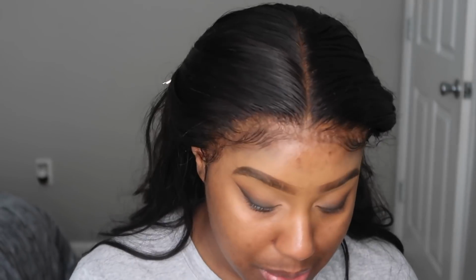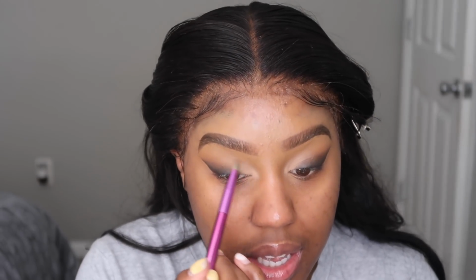Don't sit here and be like, it's not showing up. Look at the difference. It's just opened it a little bit more and gave it a cleaner look. So don't sit here talking about stuff, it's not working. Girl, we're trying to make it look like I got ready, but I only have 15 minutes, but I really took 2 hours. All I'm doing is applying it on my tear duct and over the wing. I'm not disrupting the wing because we don't want to mess up that blend that we did. So already I freaking love my eyes.